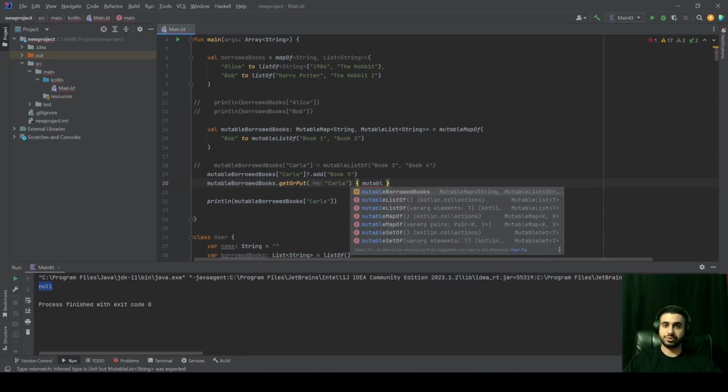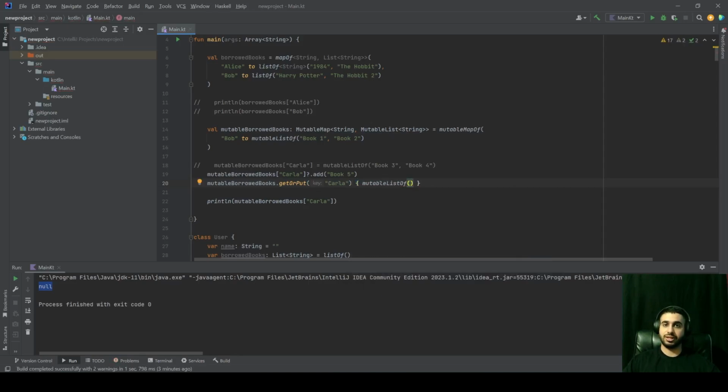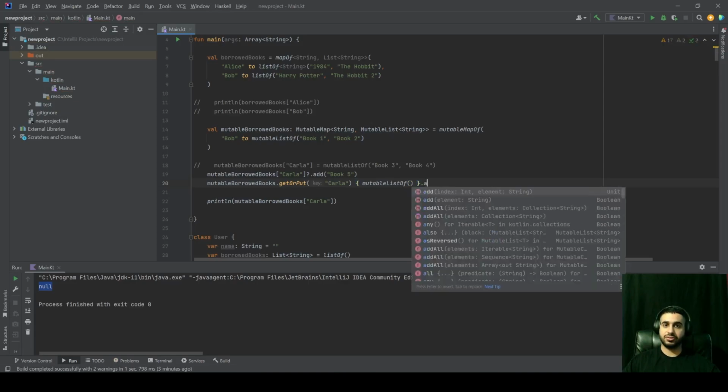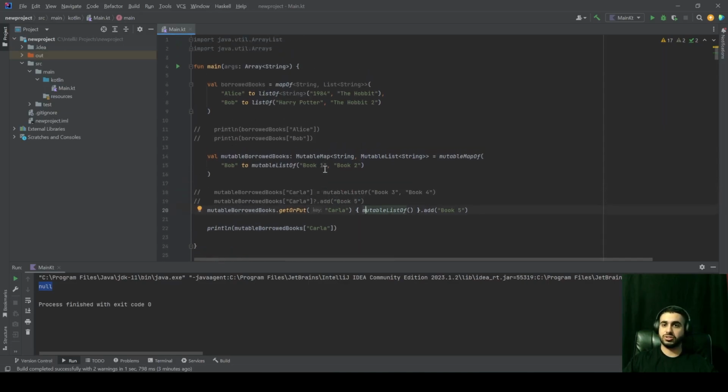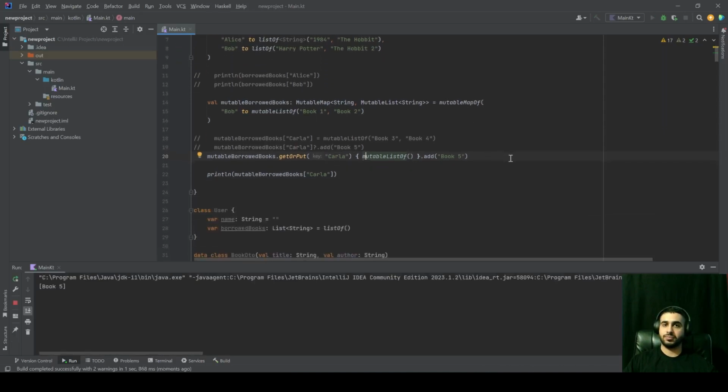In our case, we want it to just be an empty list like that. And at the end, you add book 5 as you want. Okay. Let's comment out the previous line of code and run our function again. As you can see, now I have a list of book 5.